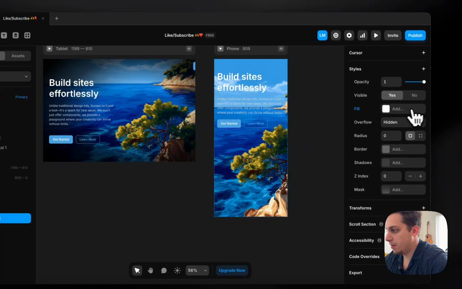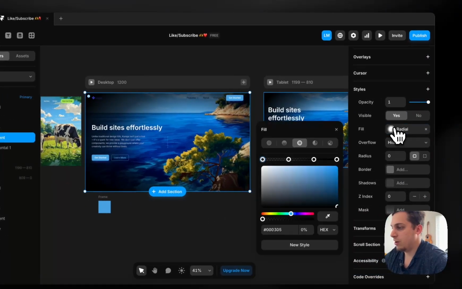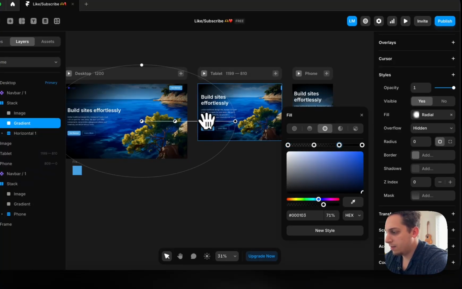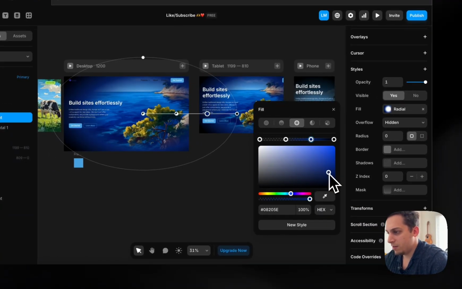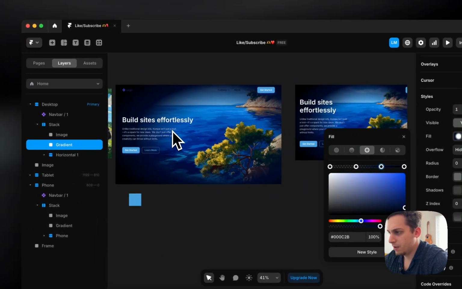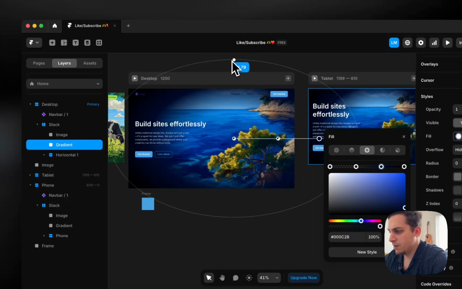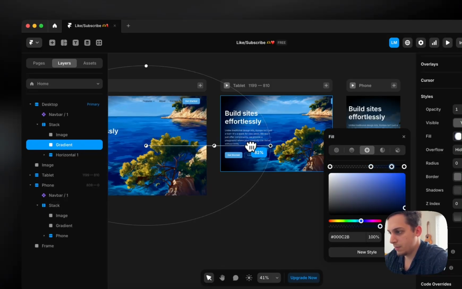And then for the phone, we could add the gradient, we can just edit it to look different. So something like this, maybe putting the focal point down here and increasing this a bit. And we can even change the color, so we can make this gradient layer a different color. We can choose, for example, one of these dark blues. Maybe this one would be nice, maybe not so strong, like a subtle blue. Right. That's one way of doing it. You can put the blue a little bit back.